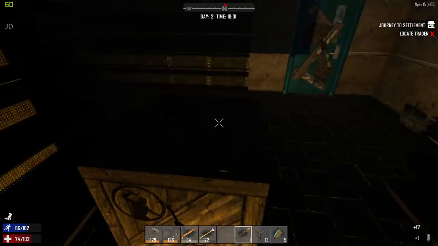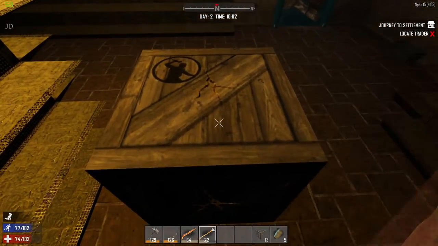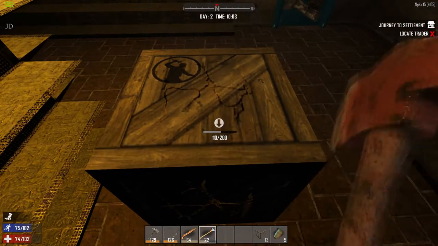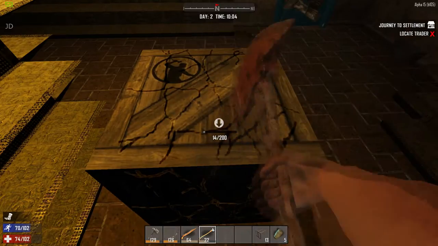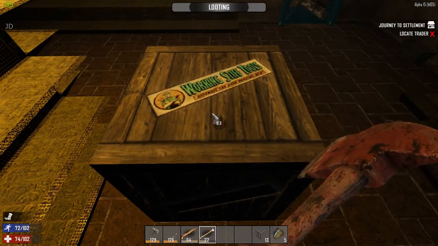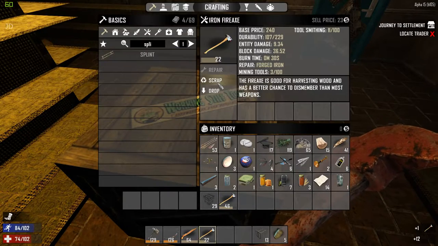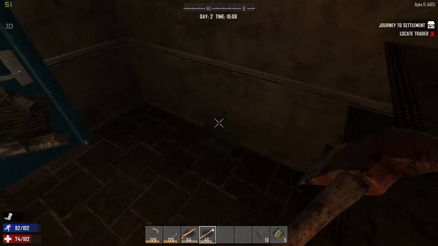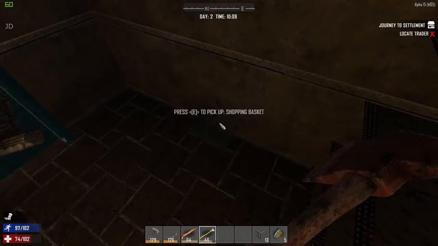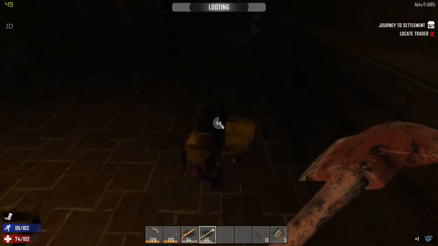Oh, let's put up a light. Let's use this axe. Actually, I think the stone axe is a bit better. I might have to scrap this one. That's a slightly better one. Okay, let's scrap that one and use that one. See if that's any better. Let's see what quality we get. Okay, nothing special.